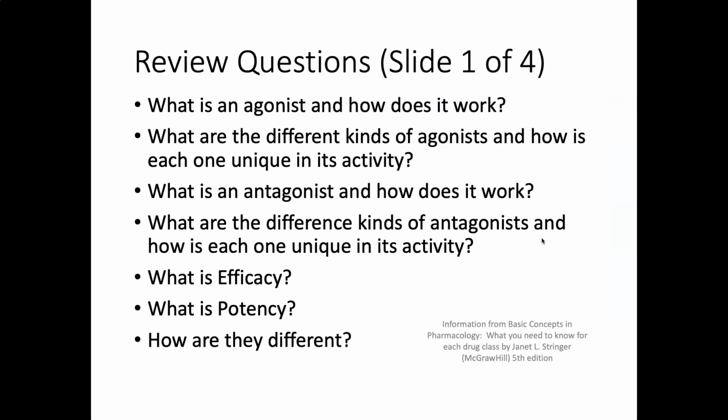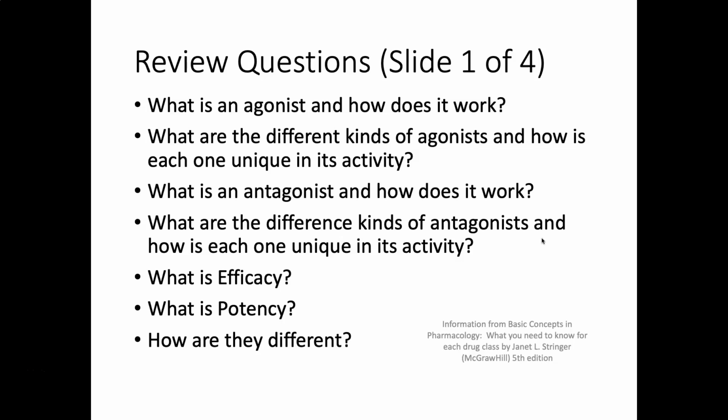So these are our review questions. There's 4 slides of them. Make sure you know the answers to these based on the lecture video and also your book, but most of it is the lecture video. What is an agonist and how does it work? What are the different kinds of agonists and how is each one unique in its activity? What is an antagonist and how does it work? What are the different kinds of antagonists and how is each one unique in its activity?